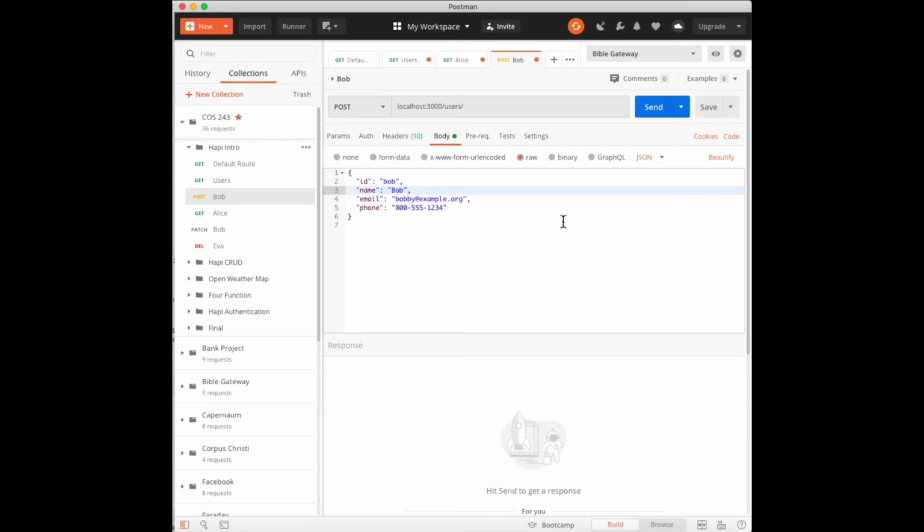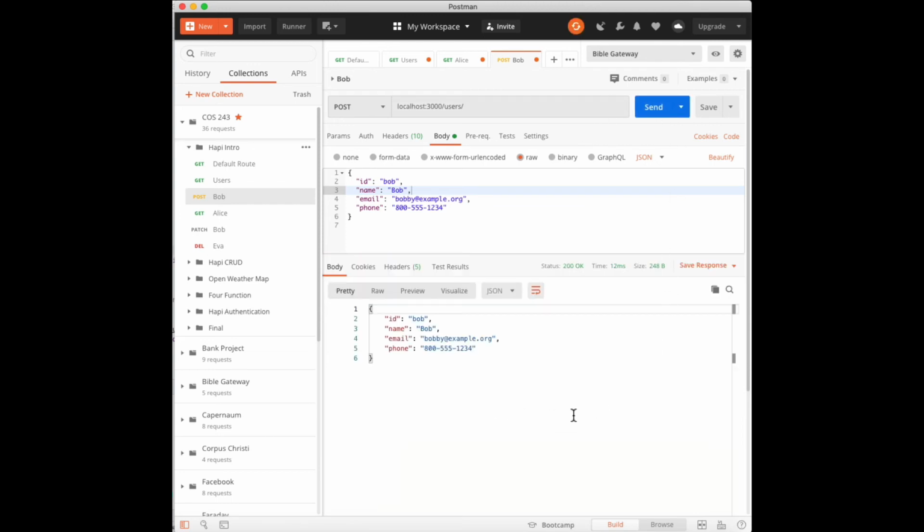So I had to type this in manually in this case, and as I said before, this would normally come from the contents of a form in our web app, but I just typed this in manually as the body to be sent to Hapi with this request. So let's go ahead and send this. Push the send button. It's going to send a POST request to our server.